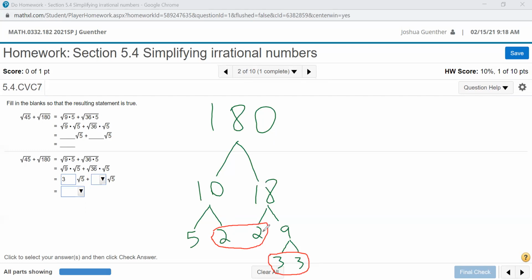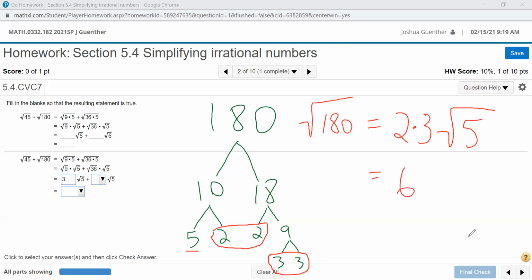And you're going to take each pair out with only one representative. So the square root of 180 is, the pair of 2s will be represented just by a single 2, and it gets to come outside of the square root. The pair of 3s will be represented by a single 3, and we're multiplying. And then inside the square root still is the 5, which didn't have any pair. And then 2 times 3 is 6, so this becomes 6 square roots of 5.